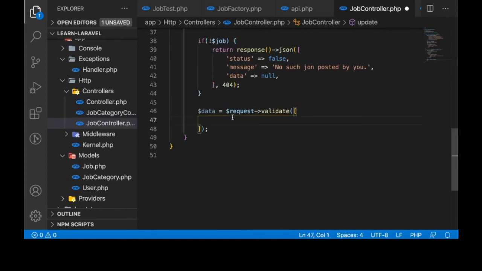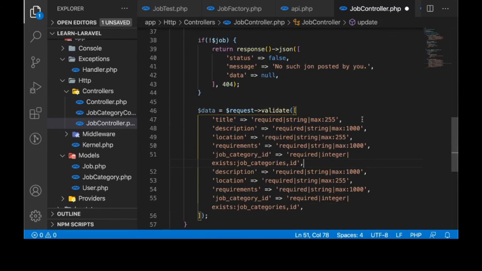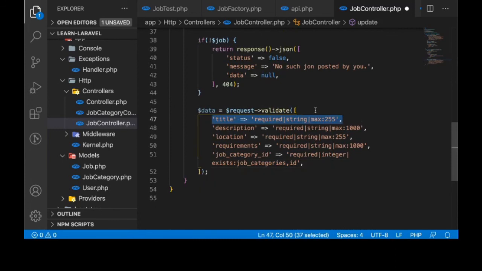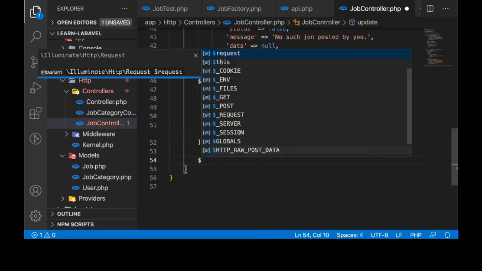What we have for create, put it here. In addition to that, there's nothing unique here, so I think we are good to update the job.